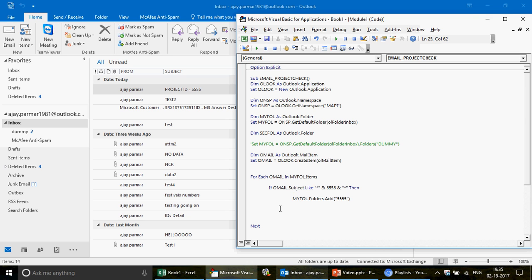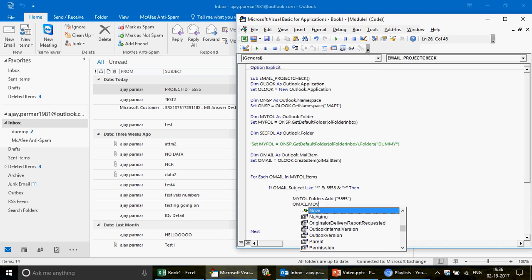So the folder should be created, and when the folder is created, the email should be moved into that folder. What is your email? Whatever the current email would be at that point in time. So we would like to move that email. You will have to move it to the destination folder. So what is your destination folder? Well, my destination folder would come from the second folder, which is going to be this one.